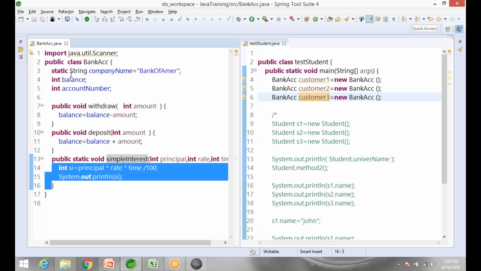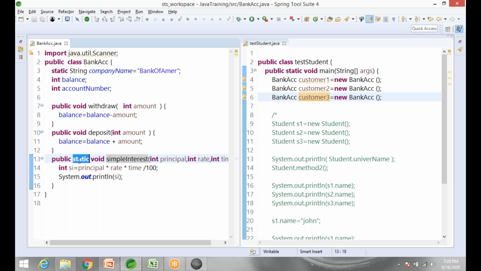If your method is not using your instance variables or instance methods, if you're not calling any of the instance or non-static members, this method should be declared as static. This is a utility method.